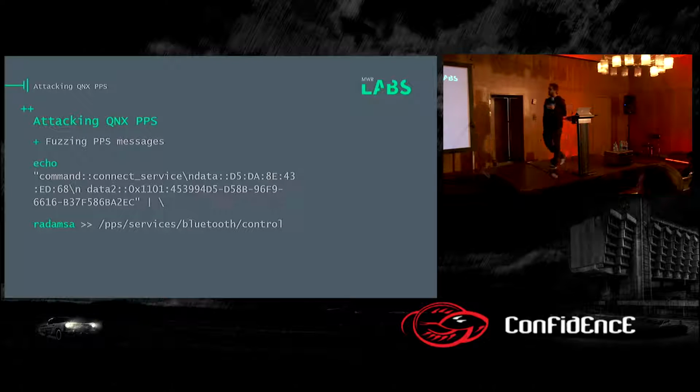This is just a basic example of how to do that. This is straight from the documentation as far as I can remember, and it basically has to do with fuzzing some of the Bluetooth configuration of the device and the association request with other Bluetooth devices. So you echo this original message, pipe it into a fuzzer, mutating this message, and then redirect the output, or append the output, depending on the object, to the target file.